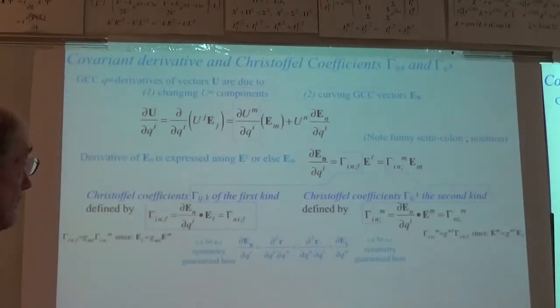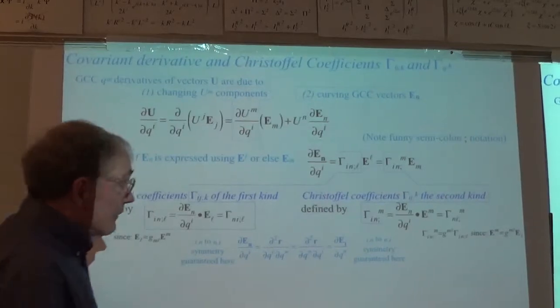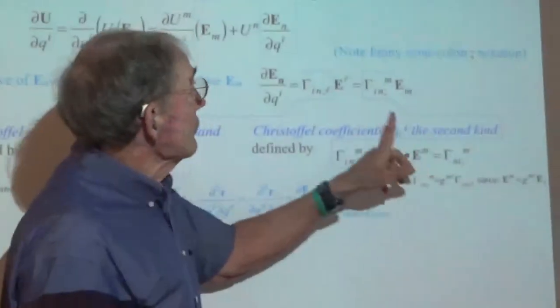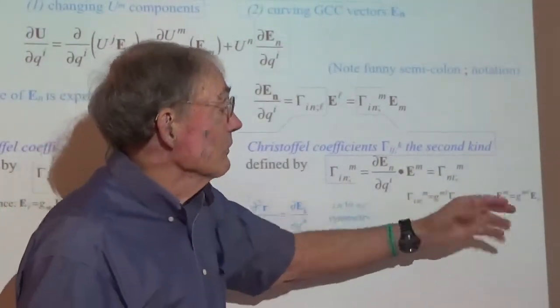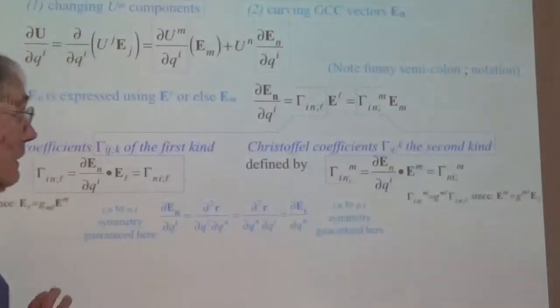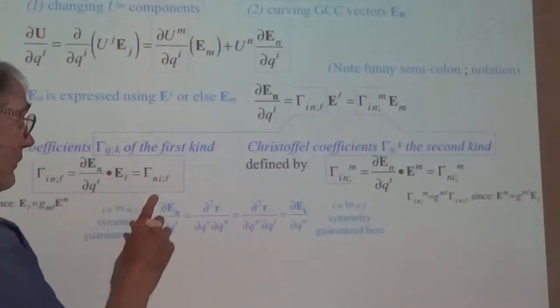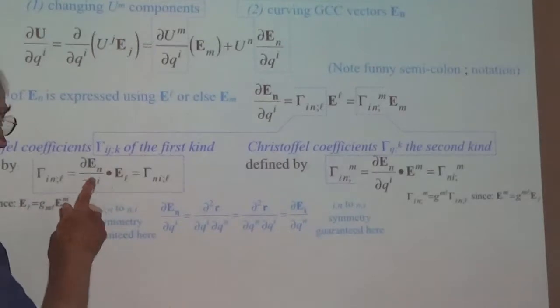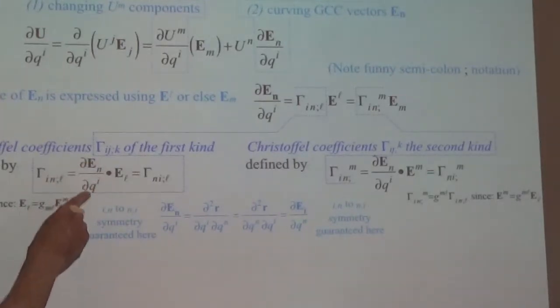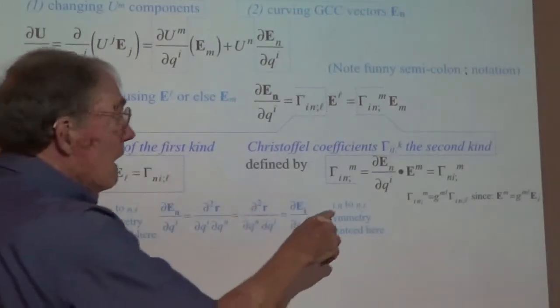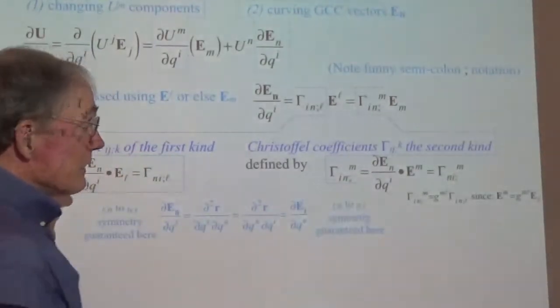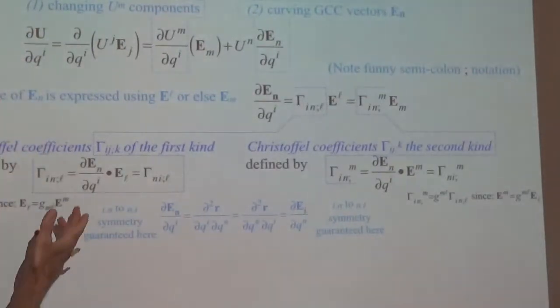And the other thing that should be pointed out here is that just like the metric tensor is symmetric in its two indices, so you can write that either way and get the same thing, the Christoffel coefficient obeys that too. And it just has to do with this little guy right here, the partial derivative with respect to the contravariant component of, in this case, a covariant vector, or later on we'll discuss the contravariant vector derivative.